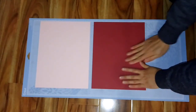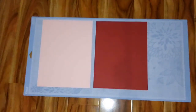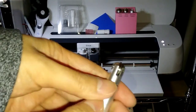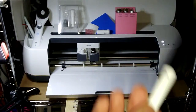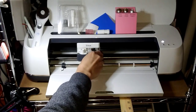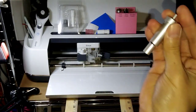Okay, so we're gonna use the scoring wheel. Gonna use a black Cricut pen, the fine point tip. This is the deep point blade. We're not using this. We're gonna use a fine point blade.